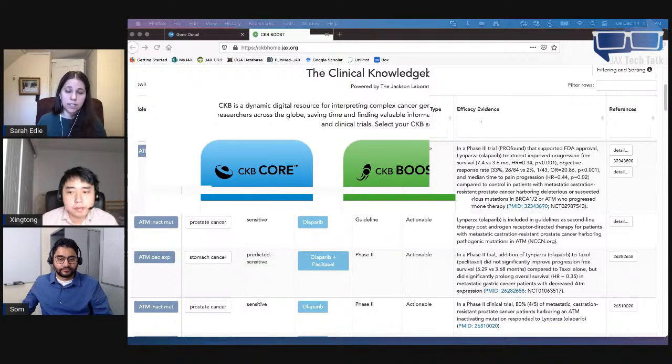It provides access to the content for 50 genes with more than 8,000 variants curated to those genes. For access to over 1,800 genes and 40,000 variants, we have CKB Boost, which is a paid subscription to the complete web-based content, along with some advanced search options and visuals. Lastly, if you are interested in integrating the data into a pipeline, we have CKB Flex, in which we send the database as a JSON or flat file on a weekly basis. If you have any questions about these options, or if you want a more in-depth demo, please contact CKB support at jax.org.